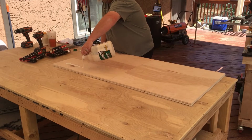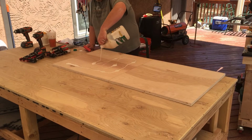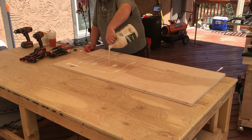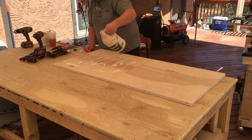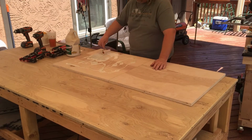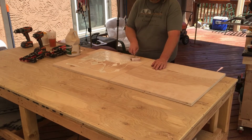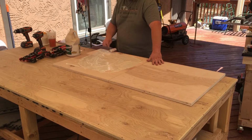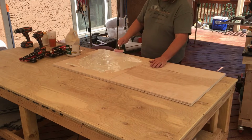Okay, so once I have all my plywood cut down to rough size, I'm going to take the two pieces for my tabletop and I'm going to laminate them together. So I'm going to spread on a generous amount of glue. I'm sure some of you have seen other people use this, including Marc Spagnuolo, the Wood Whisperer. This is called an ink brayer, and it actually works really well to spread glue on large surfaces like this. Now, at this point, I'm starting to realize that maybe I was a little too generous with the amount of glue that I used. Maybe just a little bit.